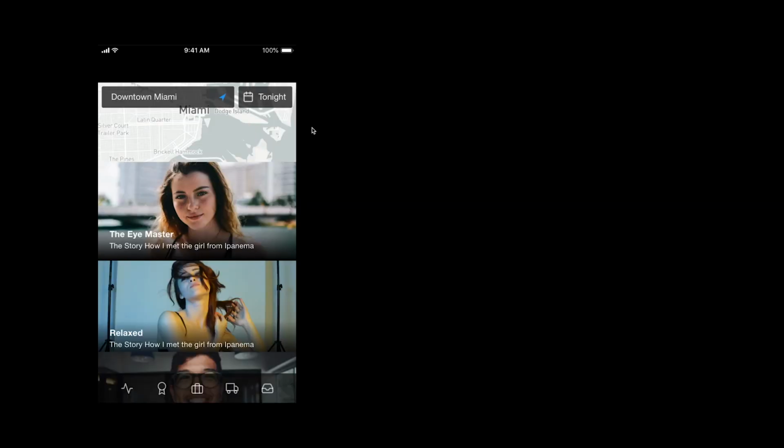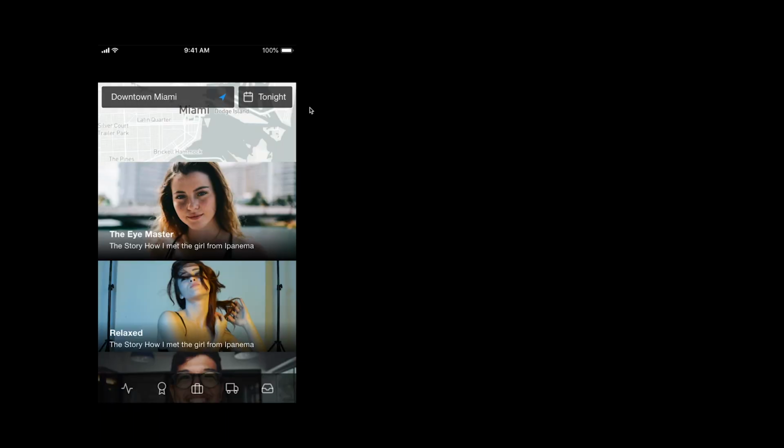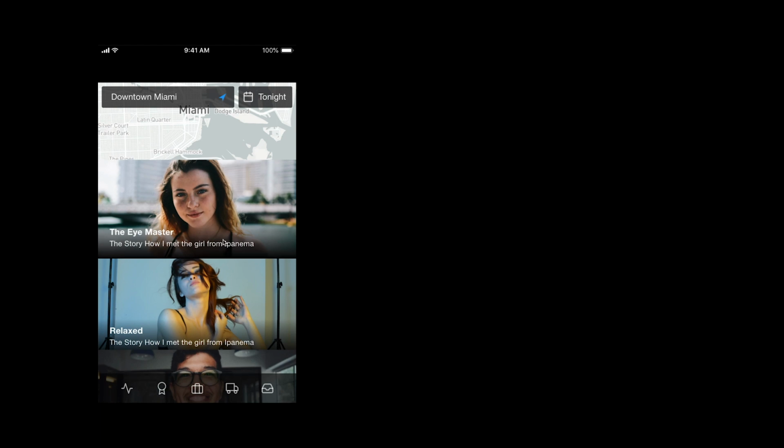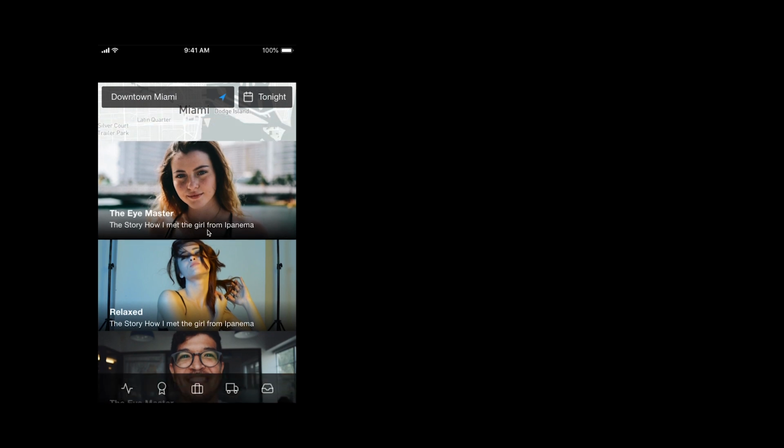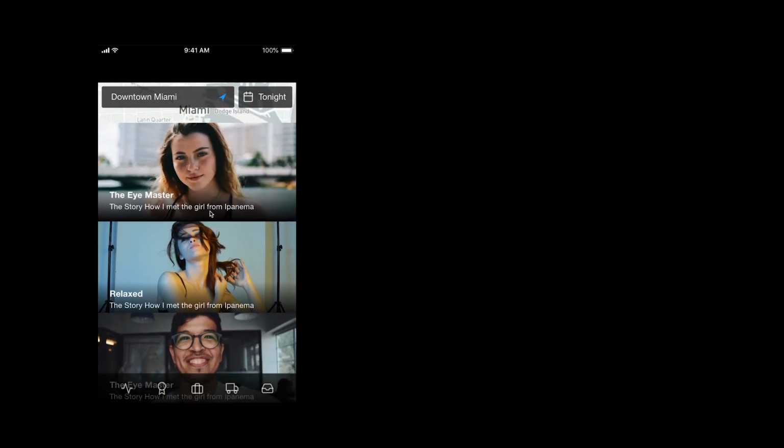Okay, so you see that? This is supposed to be in the middle. Let me refresh. You see, Framer X is still a little bit buggy, but okay. So this map, it's Miami. That's cool. And I don't know if you've ever seen the app Hotel Tonight. I was basing this interaction on their thing.